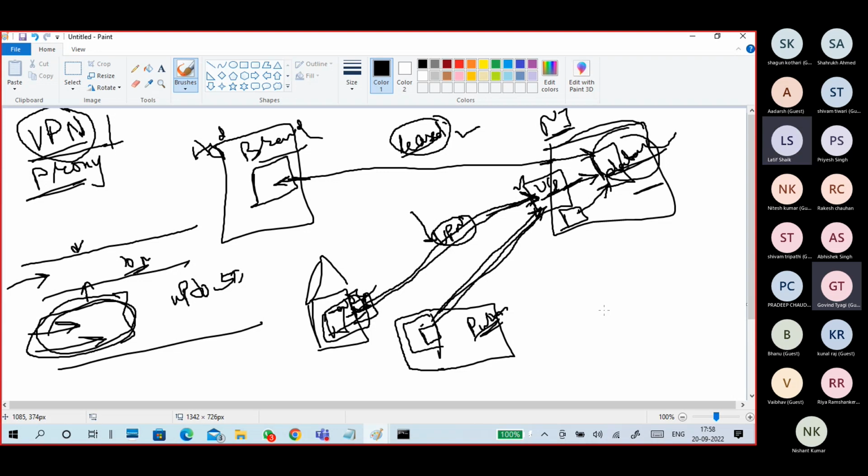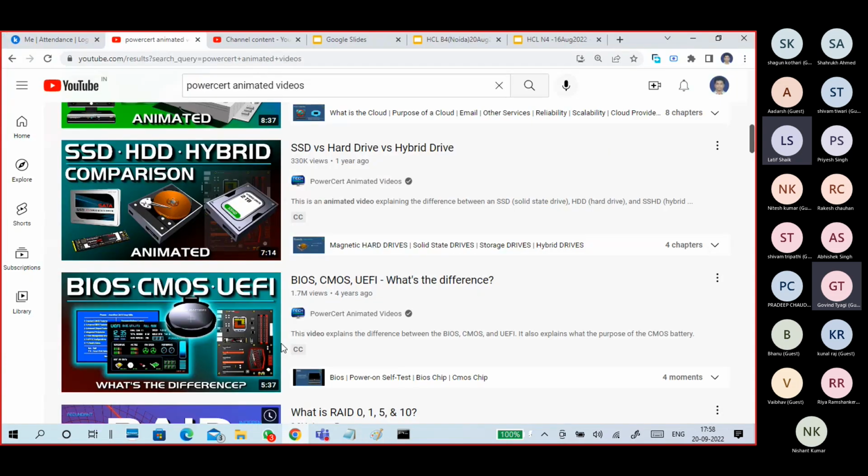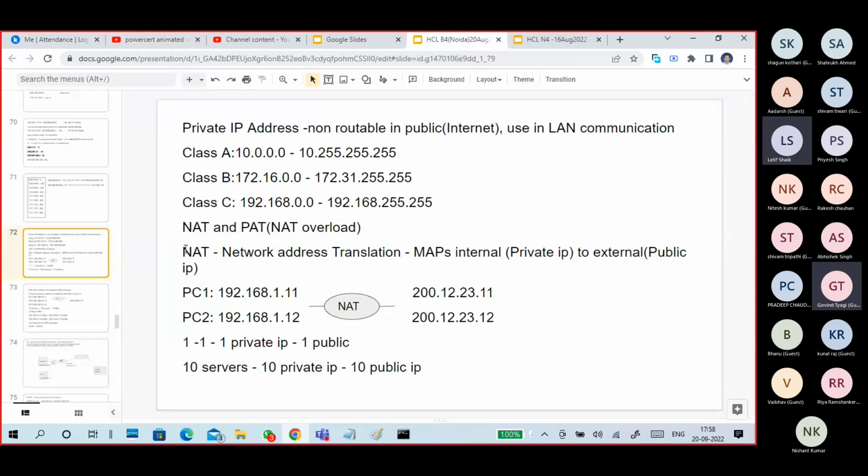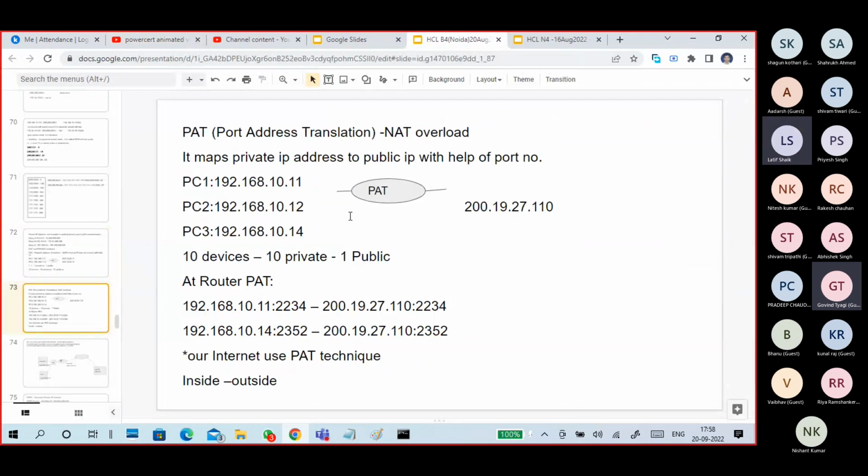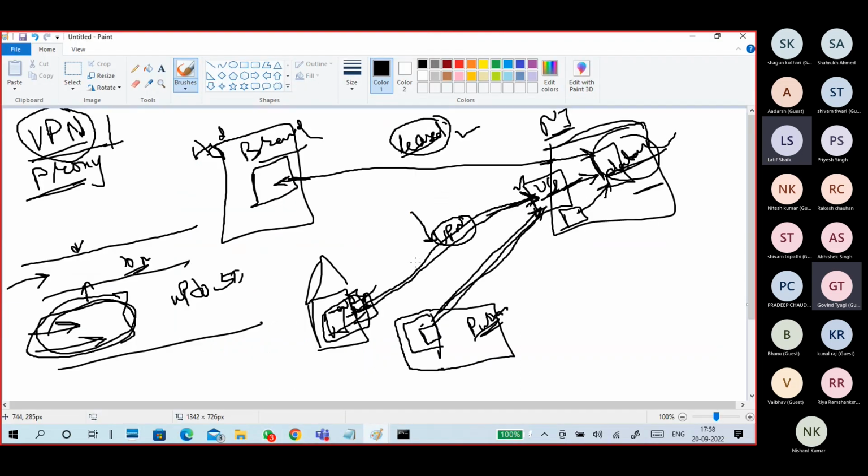Of course, to secure the line, there are a lot of techniques, certification techniques and algorithms. This is the main purpose of VPN. I didn't go into much detail, because I actually wanted to give VPN as an assignment to you. But you asked a question, so I told you. The original point, port address translation, is completed actually. That's why I came into this VPN anyway. So this is the original purpose of VPN, guys.